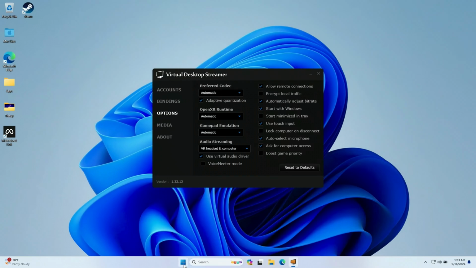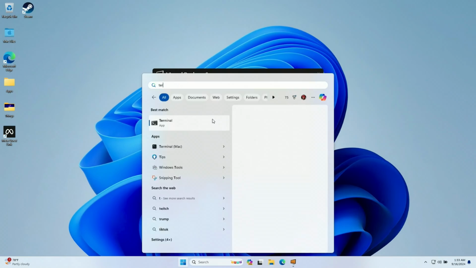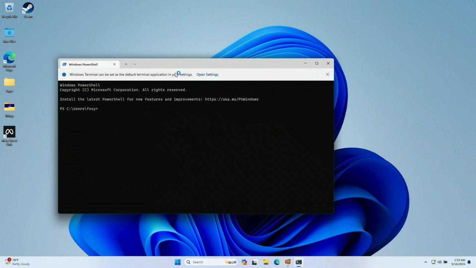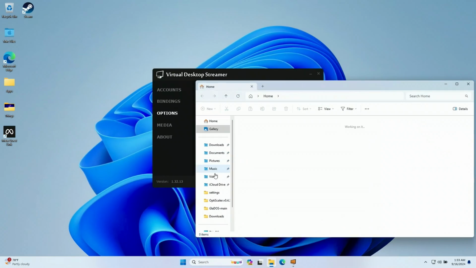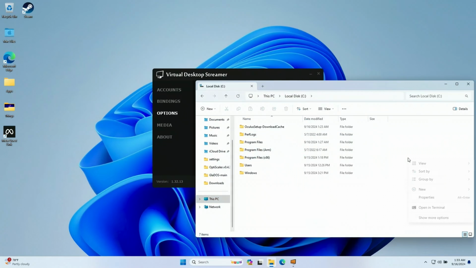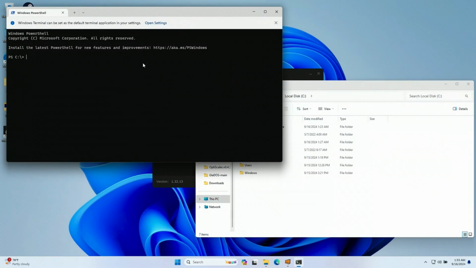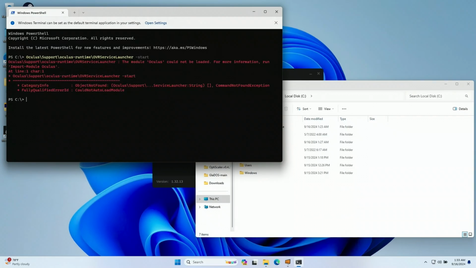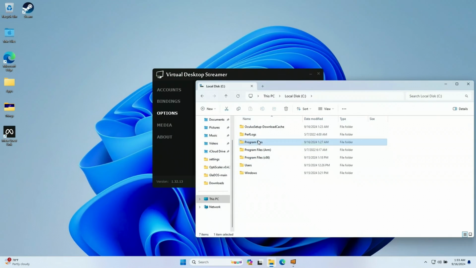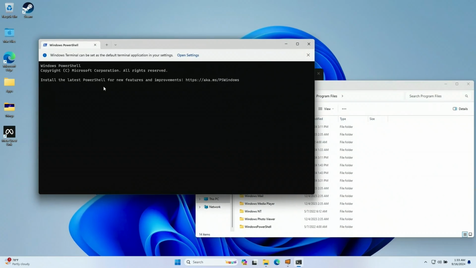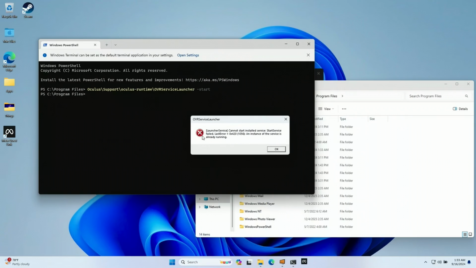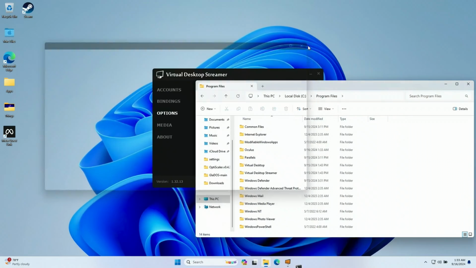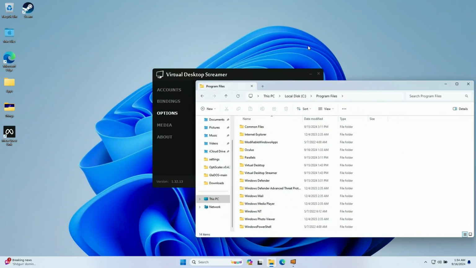And now, just to make sure that Oculus is running, we're going to go back, open a terminal, paste in that command again, and instead of install, because it's already installed, do start. Or hold on, I did it wrong. There we go. All right, it's already running. Most of the time it will be running already, but just to make sure, always check.